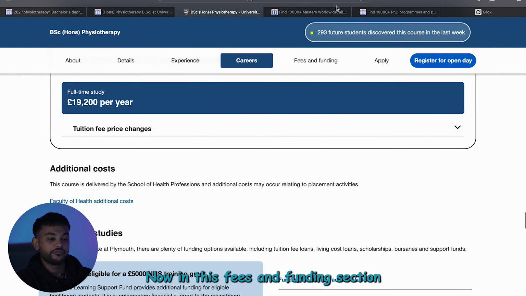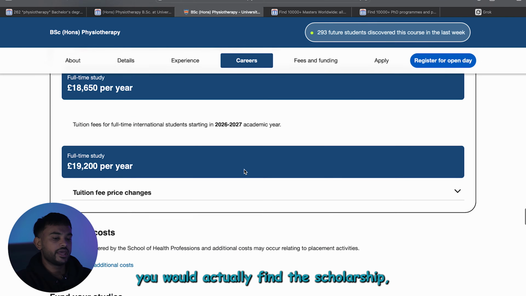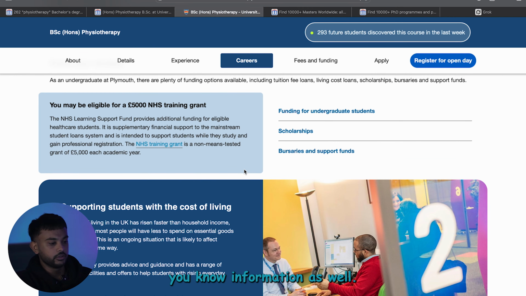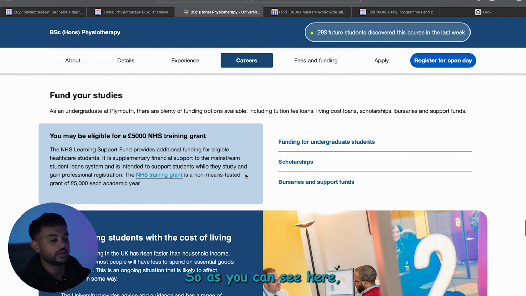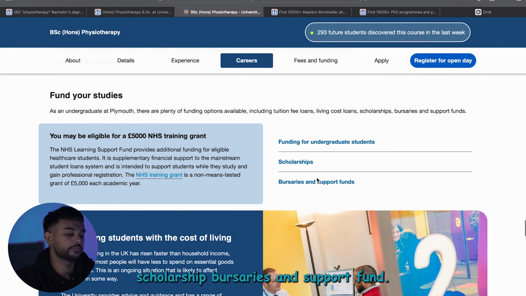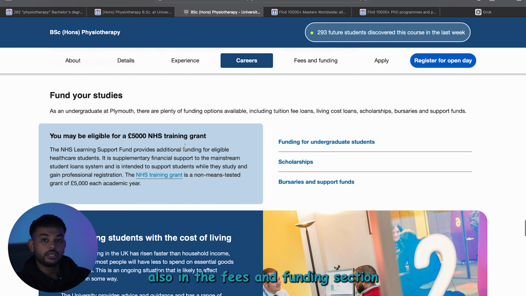Now, in this fees and funding section, you would actually find the scholarship information as well. So as you can see here, funding for undergraduate students, scholarship, bursaries and support fund, you may be eligible. So in the fees and funding section of the program on the university's official website, it's usually given.